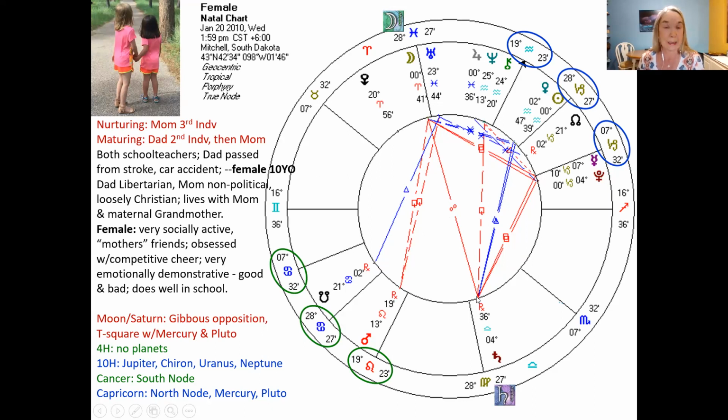She's been a little late going into her menses and puberty, but she does express interest in boys, so we'll see where she goes with all of that. I suspect with all of these planets in 10th house, and I got to back up, I got to remember something for you. With all three of these charts, it was fairly easy for me to observe the evolutionary state of consciousness for the parents.